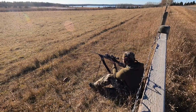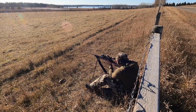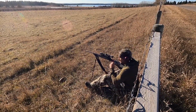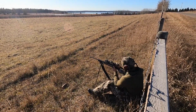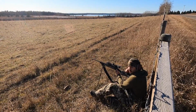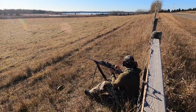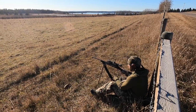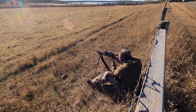Chamber another round. Sounded like a hit to me. Okay, now chamber another round, put the safety on. Once you chamber, you gotta pull it back. Should you always pull it all the way back? Yeah, just get in the habit of chambering another one right away, just in case the deer gets up. Okay, now push it forward, and then put it on safety. Safety's on, so you're good. Line her up and kill Mr. Halloween.